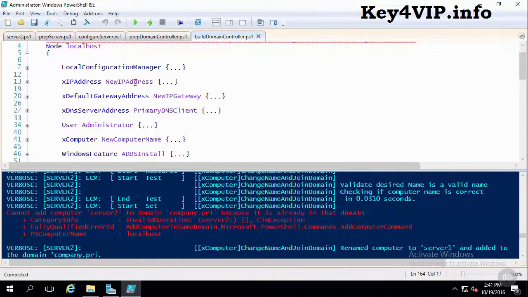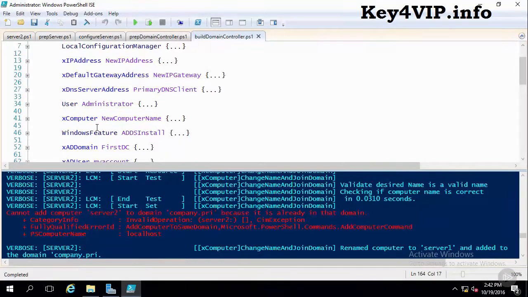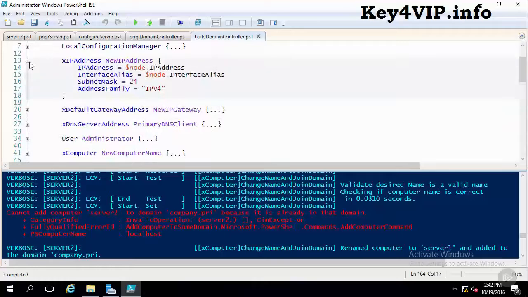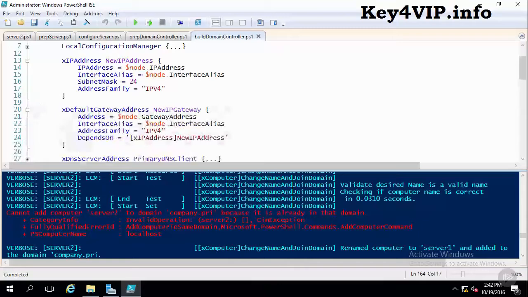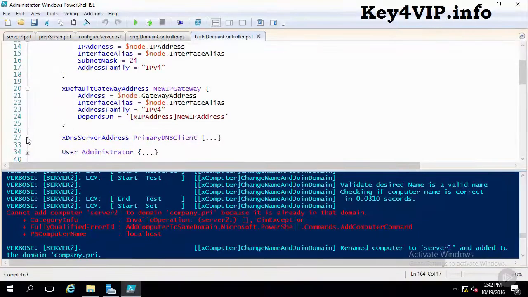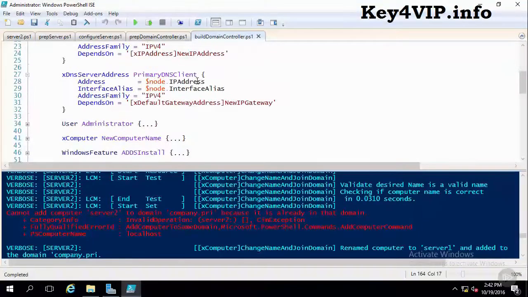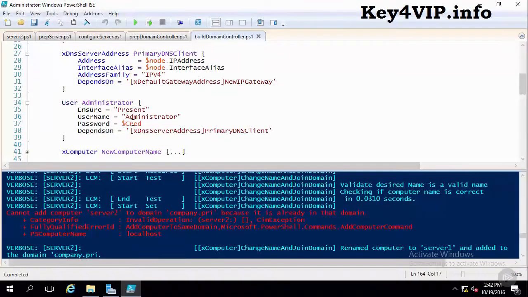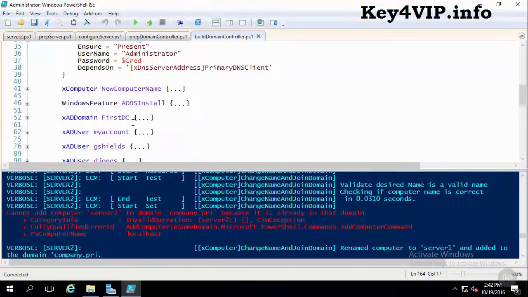We've already seen the use of the new IP address, new IP gateway, and primary DNS client, as well as the user administrator keywords down here. These were going to essentially create all those different IP address configurations that we talked about just a second ago. So there's our IP address, there's our gateway address. We will, in this situation, actually use the IP address of a local machine as the location where we'll go for DNS services, because it will become a DNS server itself. We are going to make sure that the administrator password is set to whatever we configure that as part of the script here. But now we go through a couple of different items that we didn't do before.